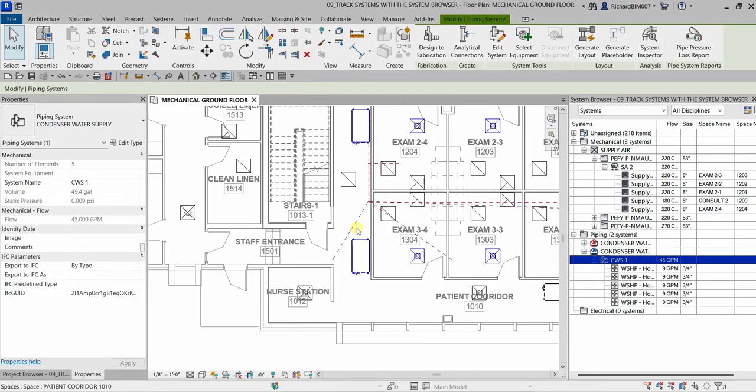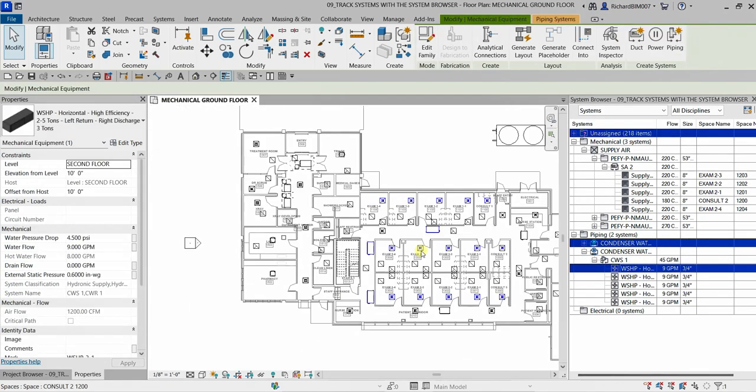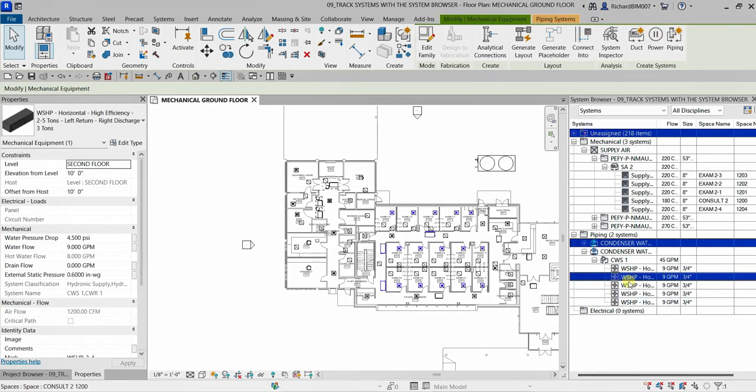And there you go, that's our piping system. You have this one. So these are the equipment that is part of that system. We don't have any system on our electrical. So that's how you track the systems using the system browser.